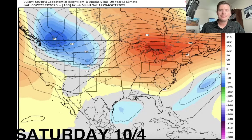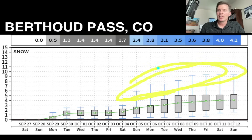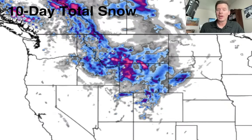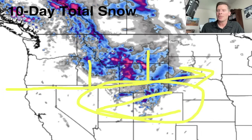Here is the forecast for snowfall, running all the way out through the 12th of October. The model shows a little increase right here late in the month, then another increase around October 4th, 5th, and 6th — generating about 4 inches of snow during that timeframe as a model mean, but it could be much higher given these outer error bars. The 10-day snow forecast has really changed since yesterday — yesterday it didn't have a whole lot of action, but today that's not the case. It's because it's a more active storm track, with most of the snow to the north of the track, and a little bit on the south side through Utah and Colorado.